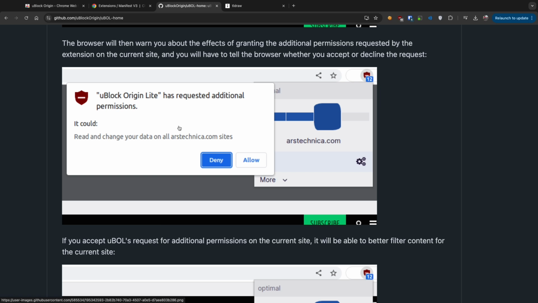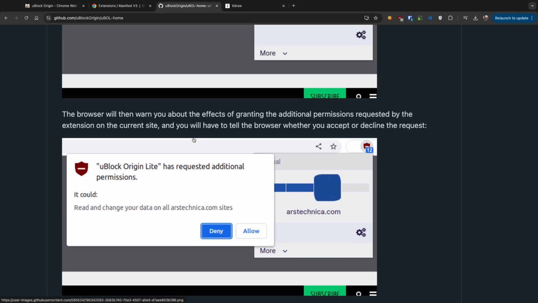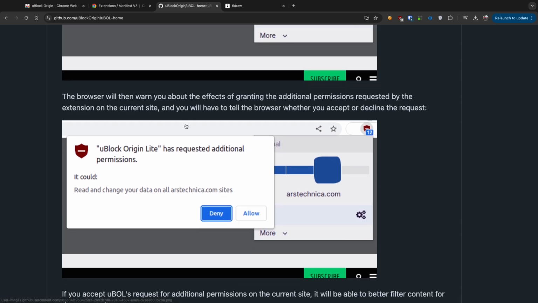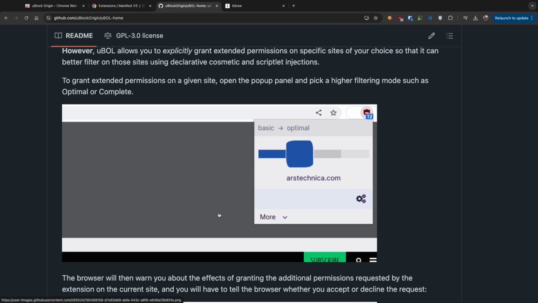Like uBlock. So yeah, this would indeed achieve the effect that Google and the Chrome team would want, that most of the people don't use things like this, because even if you install it, this pop-up is scary enough that most people who don't know what the hell uBlock is, they'll just click on deny, right? And that will just make it less effective in terms of blocking.